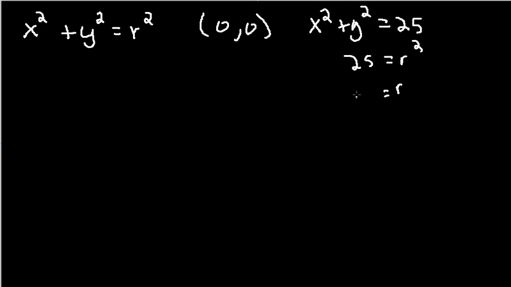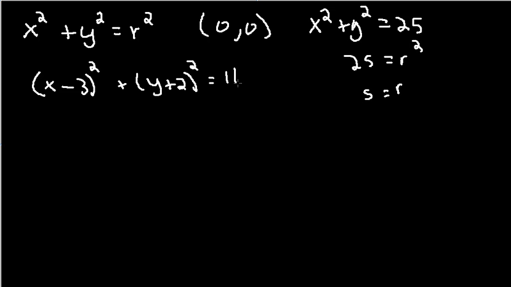Because you just take the square root of both sides. What times what is 25, which is 5. And then you just sketch this graph. If I were to give you an equation, x minus 3, notice I'm just going to shift, like I did with the parabola, my circle now. X minus 3 squared, and let's say y plus 2 squared equals, let's make it 16 this time. Same principle, it's just the equation of a circle, just shifted.